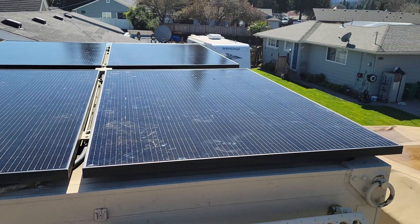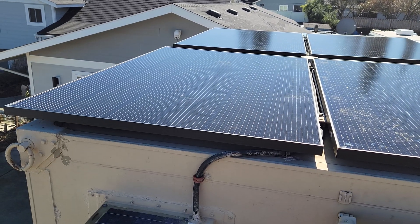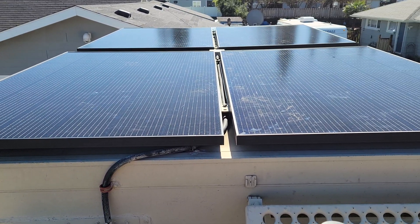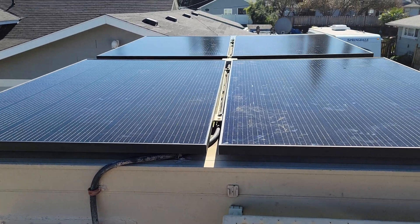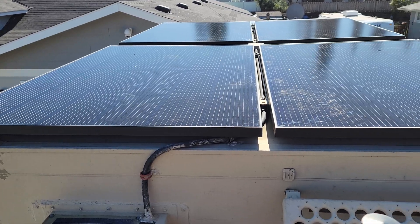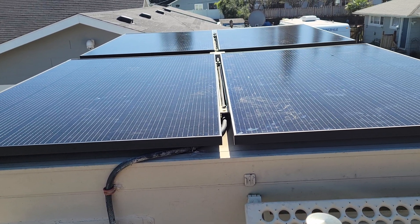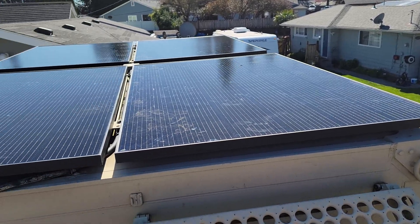There you have it — we got them all mounted. It took about four or five hours, only because I had to custom-make some brackets that you saw me putting together at the end there. We didn't have any more unistrut brackets, so I ran to Ace Hardware and picked up some reinforcement brackets, cut them up, painted them, and made those work for the corner supports on these panels.